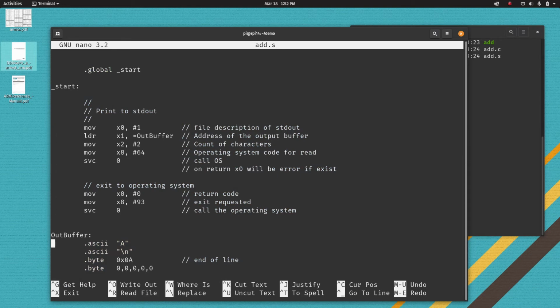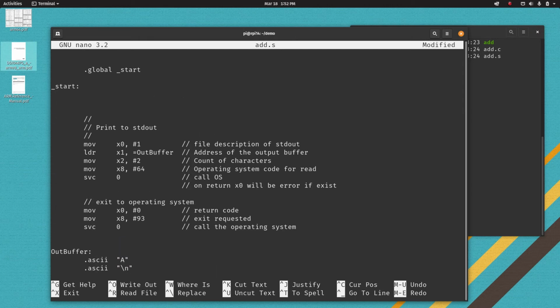So going back to the add program, and so I'm now in my add.s, I have this address in this buffer down here. This A is being printed. What if we put a different letter into the buffer? So we could come up here and we could say, how would we do that? Well, if we were to load one of the registers, and there's 32 of them, I'm just going to pick X1. And then if I want to get the address of that buffer, then that would be, the equal sign means that out buffer.